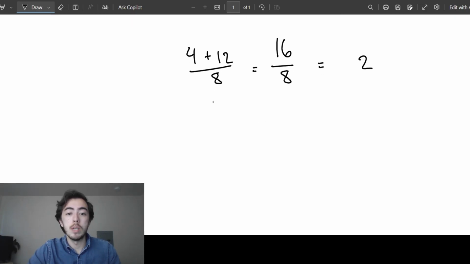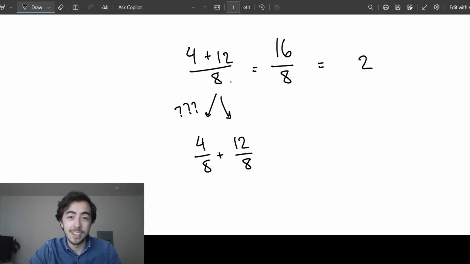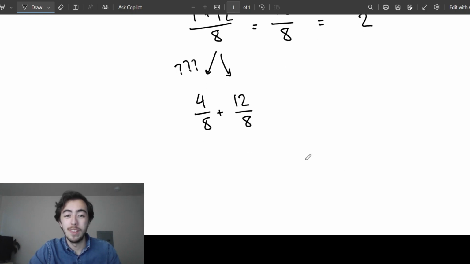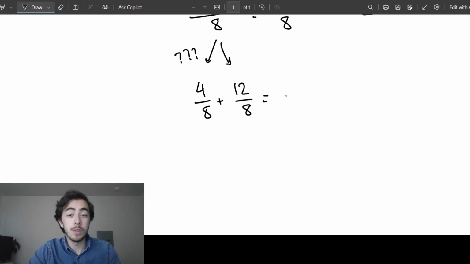And then I do want to double check that this denominator distribution works for another example, just to justify that I'm allowed to do it. So here, I'm distributing that 8 to both the 4 and the 12 and keeping the plus sign the same. And I just wanted to double check if this strategy is okay. I can reduce these fractions. 4/8 is just 1/2.